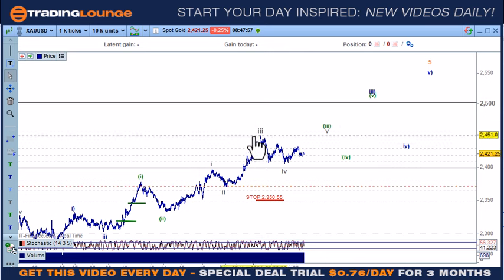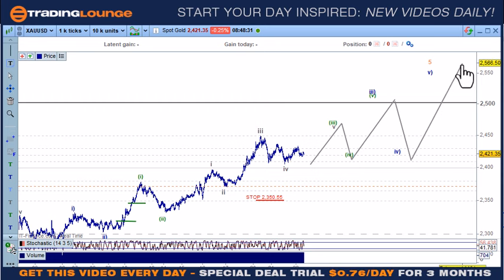So this is corrective here. Wave 4s can get big and ugly, but it's kind of ugly enough at the moment, so we could probably push up into wave 5 here, and then have this wave 4. So basically, this could come down here and be a little bit difficult as some sort of, I haven't checked it out, could be an A wave here, an ABC for the B wave, and down for the C wave. I don't know, but eventually it'll be like this.